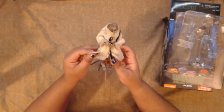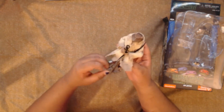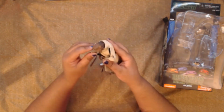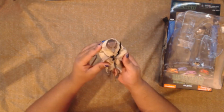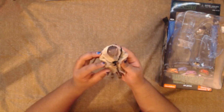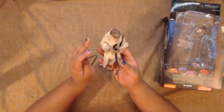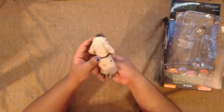Alright. Oh, this is cloth. Okay. Well, that's neat. I guess it's supposed to give more of that authentic feel because Splinter dressed up in this all the time. I'm gonna be honest, though. I'm not really in love with it. It just seems like a piece of cloth that somebody tore up. And while that is actually what he wears, something like this I feel like can get damaged very, very easily.